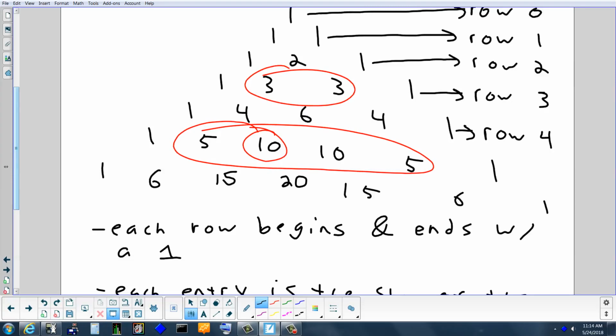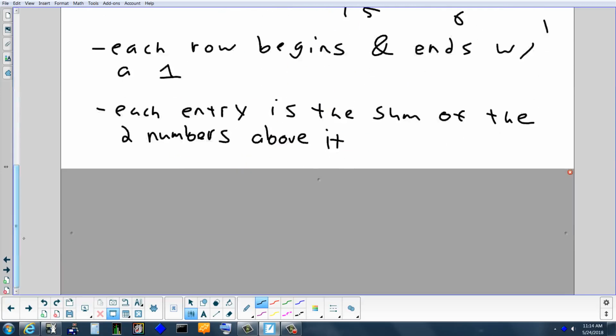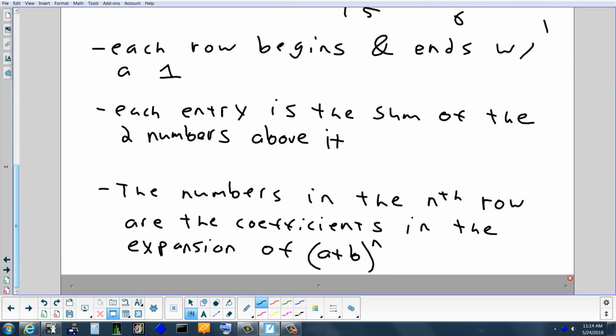That, of course, doesn't work for rows that are not prime because every number in row 4 is not a multiple of row 4. Okay, you got a 6 or a multiple of 4 because of that 6. Okay, there's lots of interesting patterns here. So, if you want to know what the coefficients would be to expand a binomial to the nth power, all you have to do is look at the numbers in the nth row. That's it. That's where the coefficients come from.